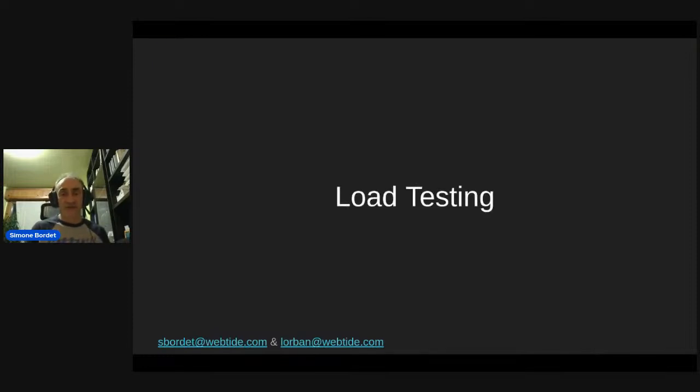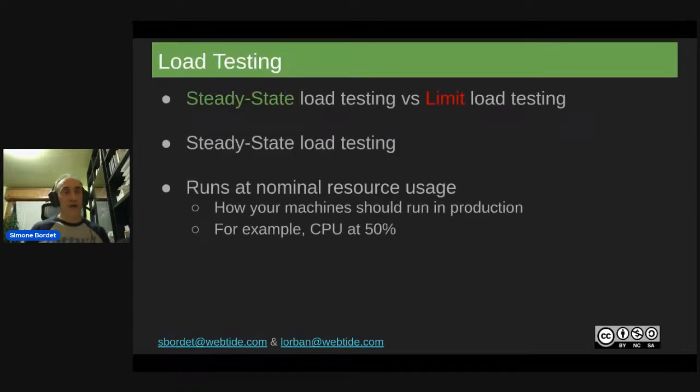In order to figure that out, what you typically need to do is perform a load test. In our experience, we have identified two kinds of load test. One we call the steady state load test, and the other we call the limit load test. The steady state load test is fundamentally run at nominal resource usage, which means this is the configuration and the typical resource usage that you would expect in production.